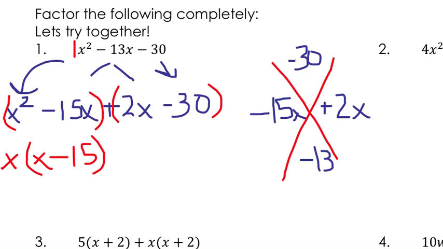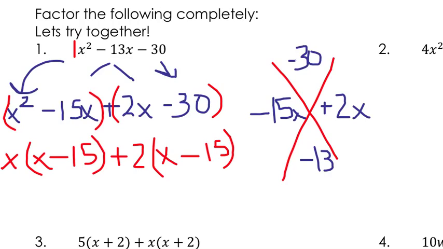For my second batch of numbers, it looks like here between the 2 and the 30, they both have a 2 that goes into both of them, so I'm going to be able to pull out a 2. So I'm going to have my plus 2 out front. When I take out my 2, I'm left with an x minus 15. This is perfect. It's exactly what we want to see because inside of my parentheses matches up. I've got an x minus 15 and x minus 15.